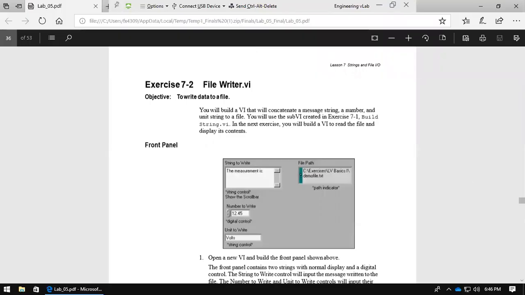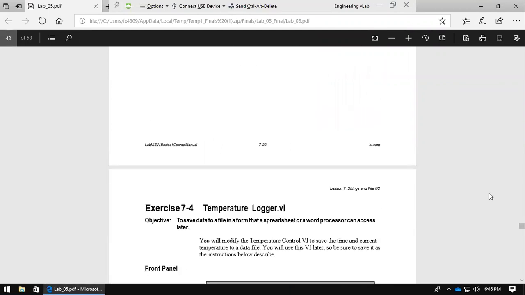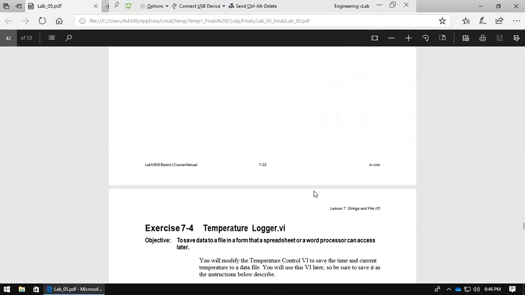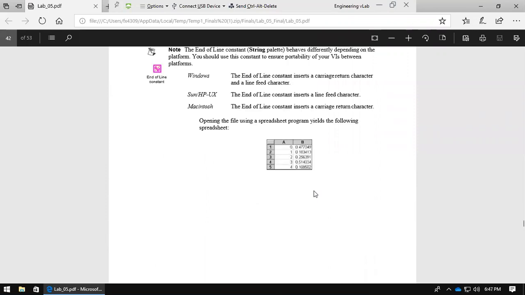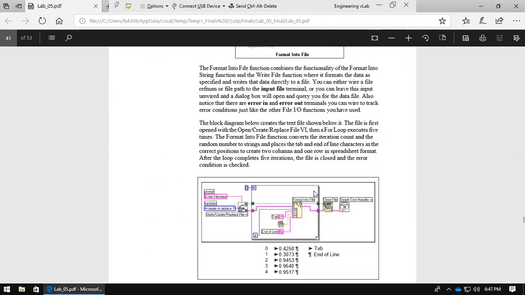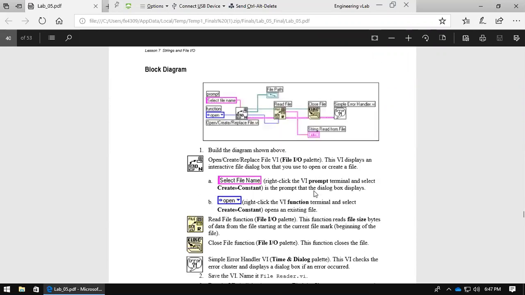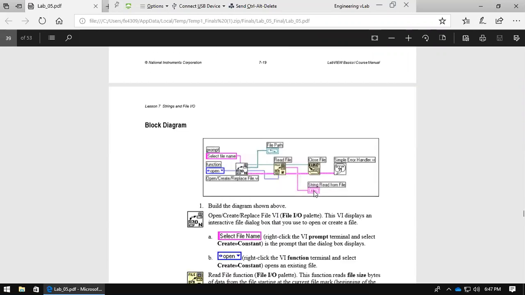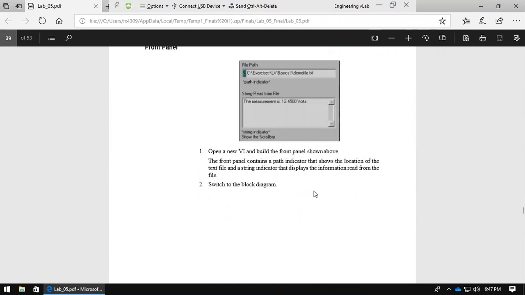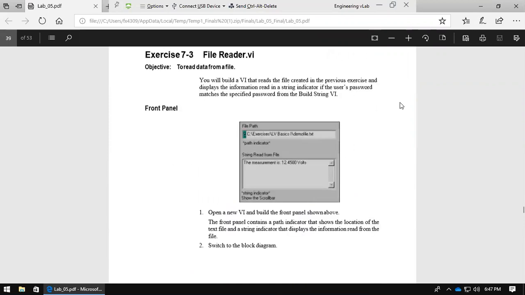So we have learned how to write to a file. Now the next thing would be to read that file. So we are going to do the next exercise, exercise number 7.3.